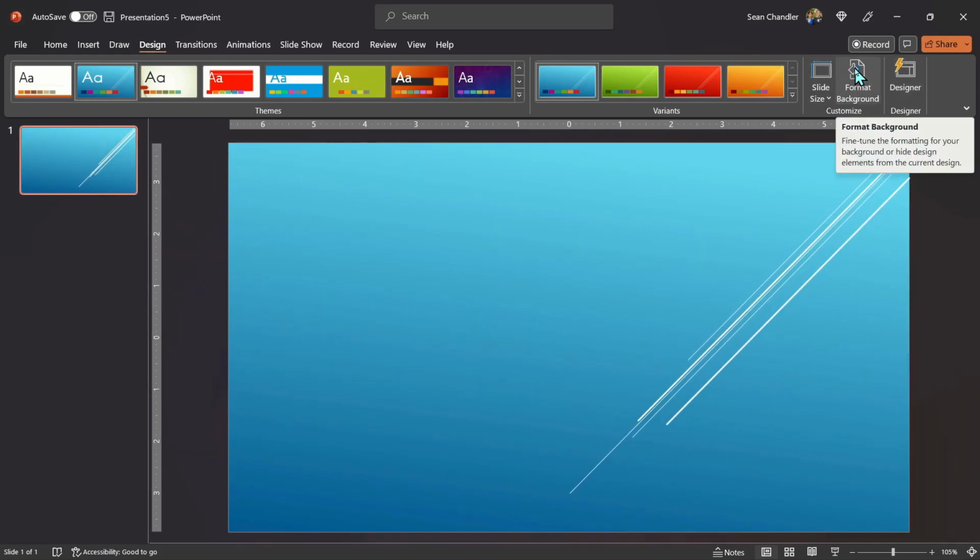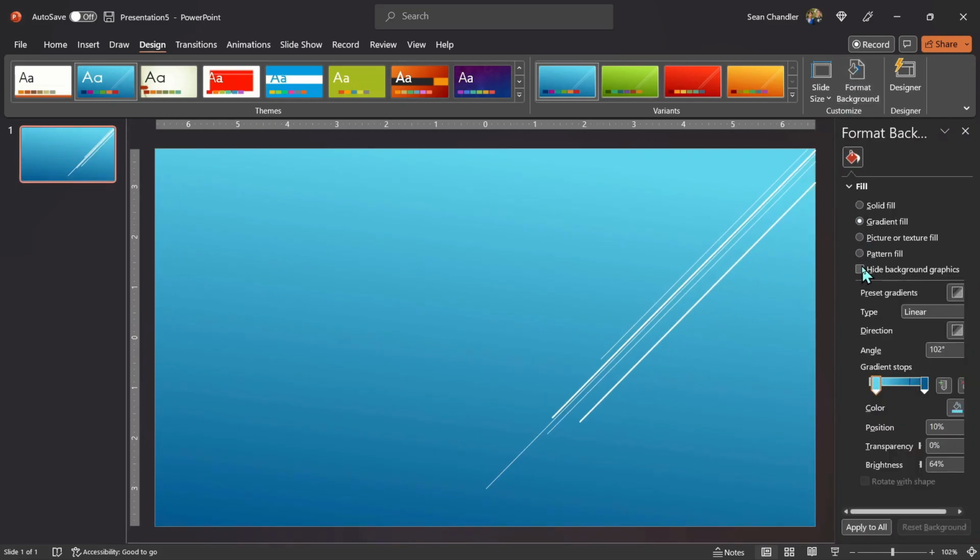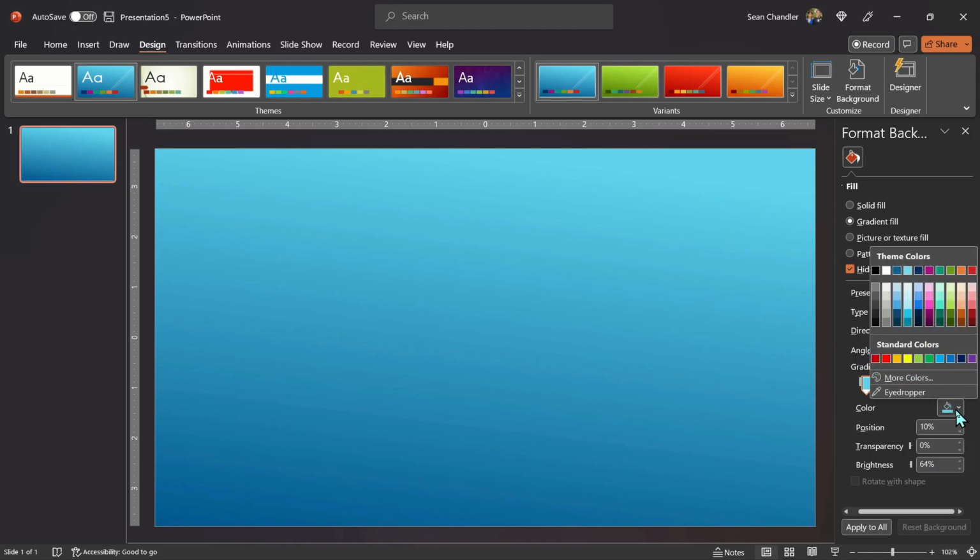We're going to open up our format background options, and I'm just going to turn off the background graphic. You'll notice there was this little meteor shower or burst here. I'm just going to turn that off, and I'm going to focus my attention on my color palette, which has exactly what I tend to look for in a color palette. It's got a few ranges of cool tones, which by cool, I mean blues. Think more cold colors. And then there's colors that really contrast well with blue, like this orange and green tone here.